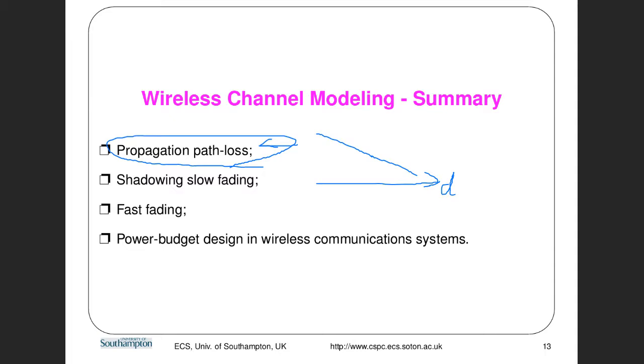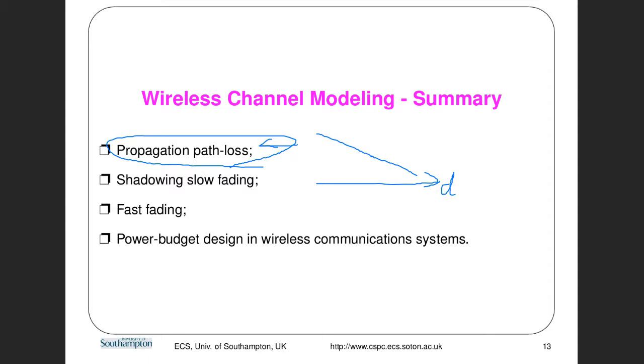The first one is free space path loss, which is associated with line of sight. The second one is ground reflection path loss, which is line of sight and the reflected link, so it's also called the two-ray model. This is more suitable for aeronautical and rural areas. And then the third method is Hata's urban path loss model, which is a data-driven approximated equation that fits into urban wireless communication environments.